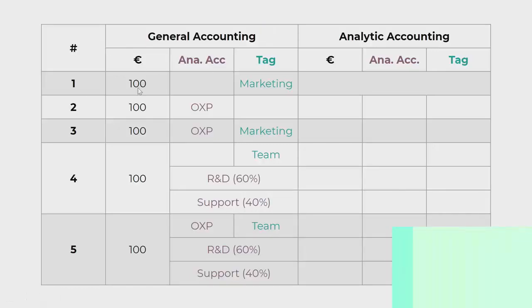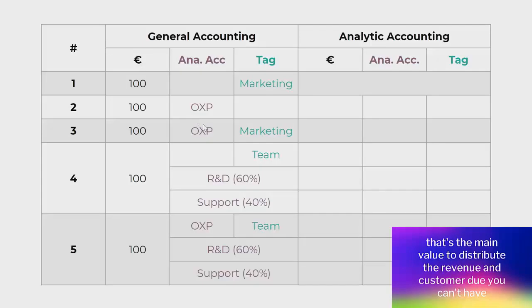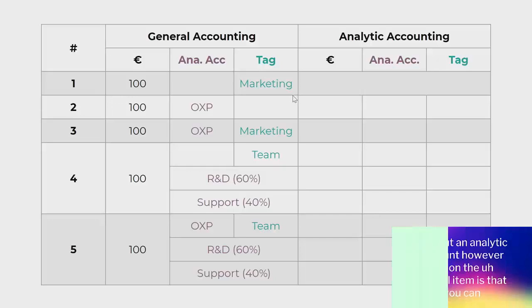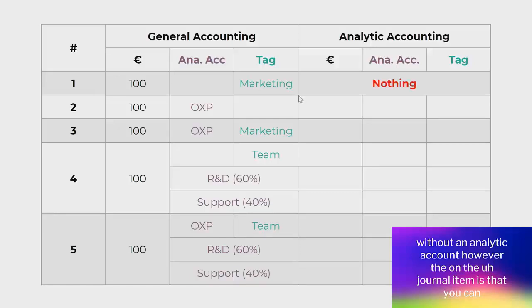Why is this useful? Let's analyze based on which analytic information you fill in your general accounting, what is the result in the analytic accounting. So you have 5 different accounting entries and certain analytic information. The first one is an accounting entry for 100. So you have a revenue for 100 euros and you assign the analytic tag. The analytic tag there is nothing, so without an analytic account behind it.